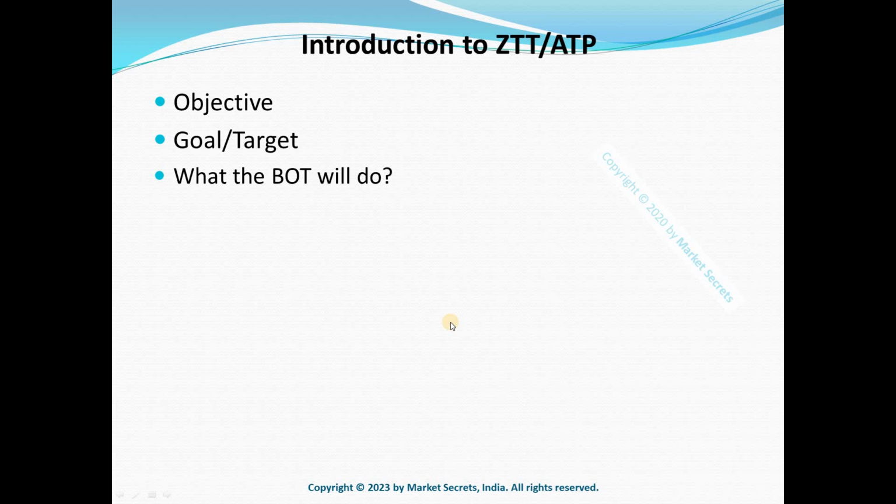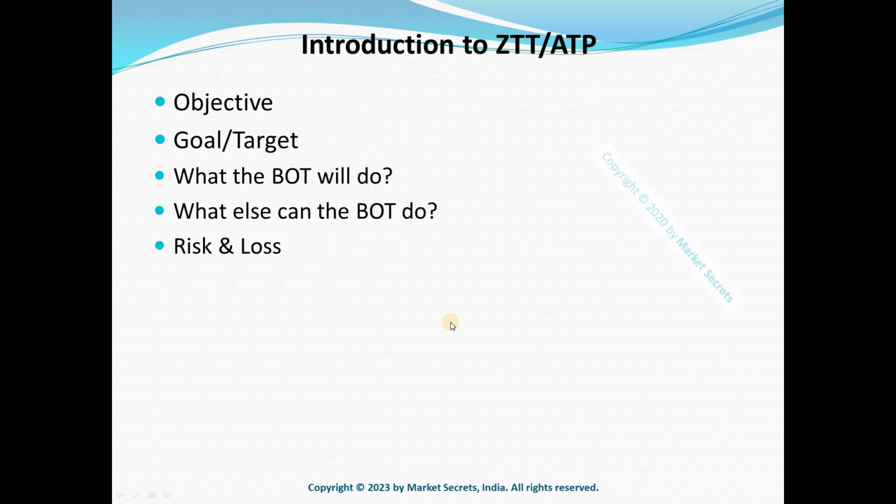It will collect the data it needs to perform the market analysis. It will identify the trades, it will trigger the trades, it will control or monitor the trades, it will square off the trades, and at the end of the day it will share the report on how the trade went, and also it will create a trade log. All of this will be accomplished by this bot that we are going to build as part of this program. What else can the bot do? Other than that, it also monitors for any anomalies, any abnormal conditions, and if there are any issues, the bot will automatically notify us. That's the other feature of the bot, which is an emergency or alert system that we have.